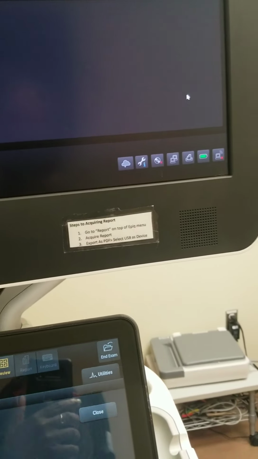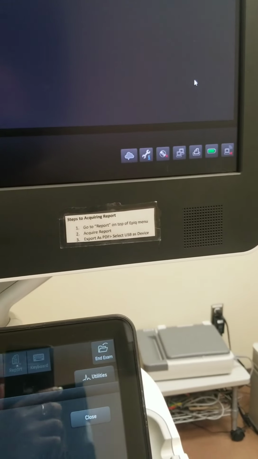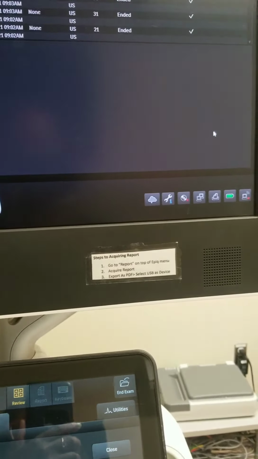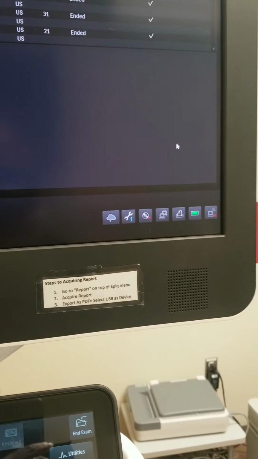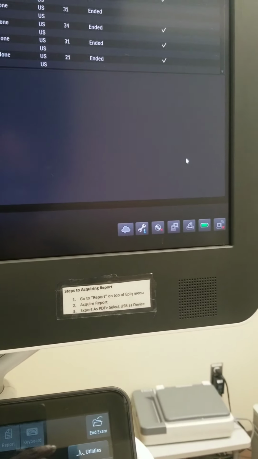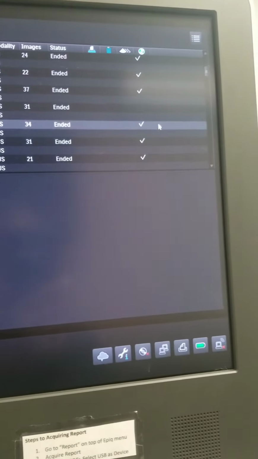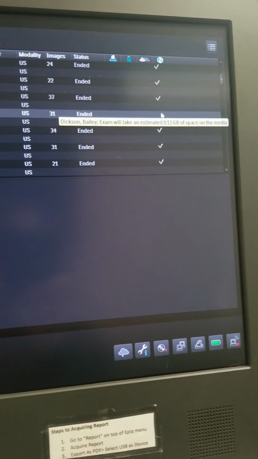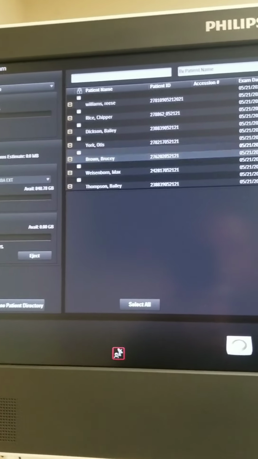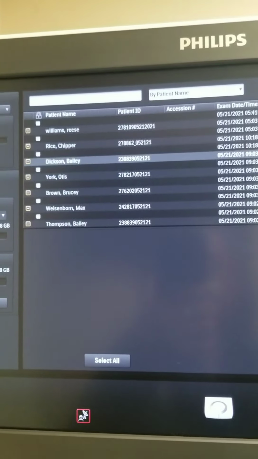So today's lesson is going to be backing up a corrupted file or a file that did not download the way it was supposed to. You see up here, the files that have been downloaded correctly have the check mark, but this one does not. And this one is Dixon Bailey.